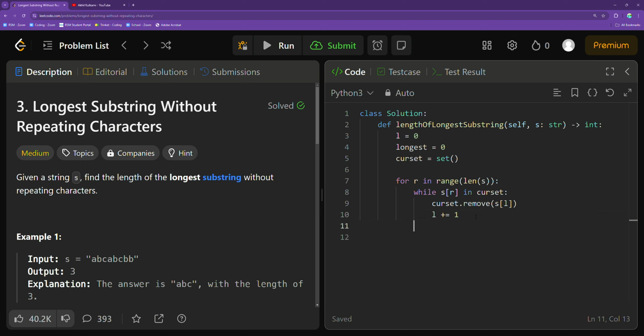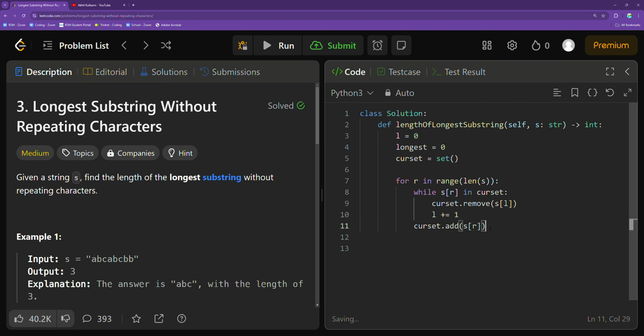Right? And after we exit that while loop, we'll have a valid window, and at the end of that, we can just add s at r to our current set. While we don't have a valid window, we can work on that in the while loop. So we'll say current set dot add s at r, right?